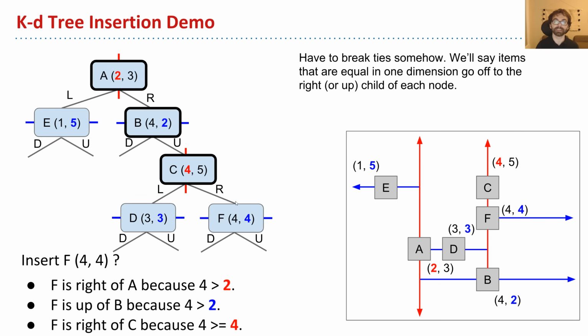So we're going to treat equal items as greater, because we only have a left and a right child. So we have to do something. Okay. Now the reason that's not a problem in a normal binary search tree is that if you're equal, you would just replace the value with the value you're trying to add, right? So if you put something with a key that already exists, you replace it. But here, we're only doing one comparison. So it wouldn't make sense to replace C with F because it's not the same key, right? This is 4, 5 versus 4, 4. So we have to break ties in a KdTree, and we do it by arbitrarily breaking ties in a consistent way. In this case, I'll treat it as larger.